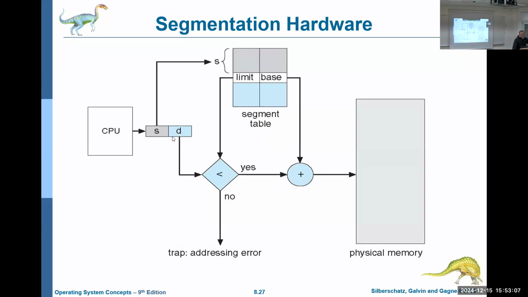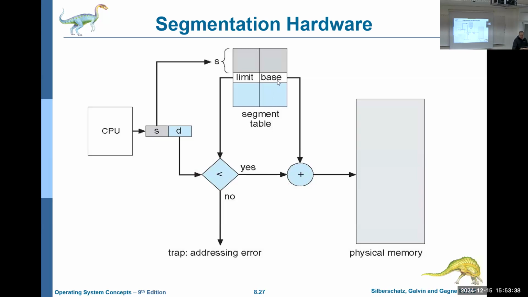The D is the offset. The other 2 bits is how far I want to go in that segment. So if I want to go to place 11 in the segment, I can't. D can't be 11 if it's only 2 bits, but let's say D is more than 2 bits. Then if I want to go to line 11, the limit register will tell me to reject that request. But if this number is less than 10, then it's fine.